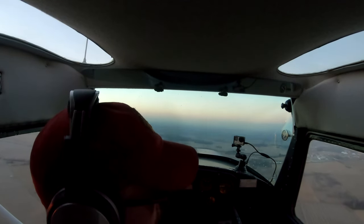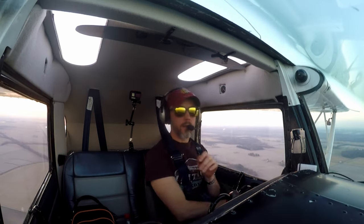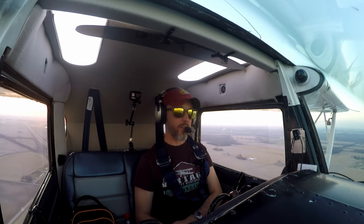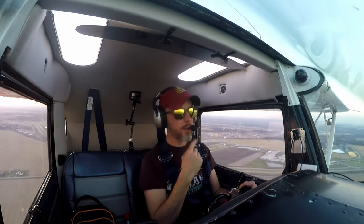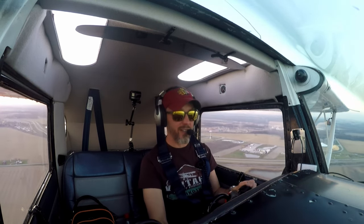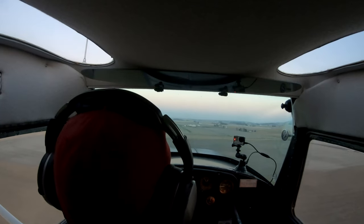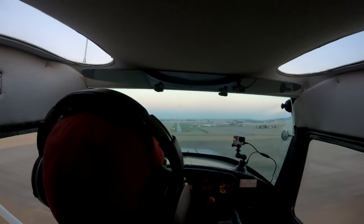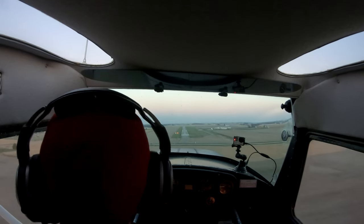Logansport traffic, Cessna 99 Delta is about 4 miles to the west, going straight in on runway 9. Even though this airplane takes somewhere around 600-700 feet to get off the ground, I find it's actually really easy to land in a couple hundred feet - so you don't have to worry about getting into somewhere you can't get back out of. Once you slow it down, get it in the wide arc, drop the flaps - people say they don't do a whole lot, but I do find they add a bit of drag and slow you down. Got a little bit of crosswind here. I do three-point mostly, even with pretty strong crosswinds.